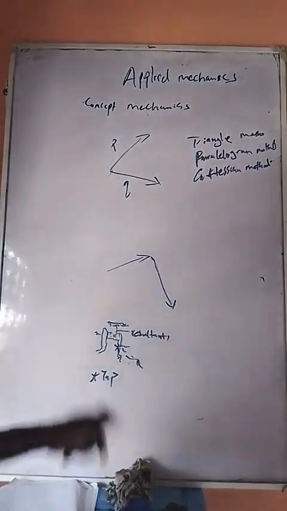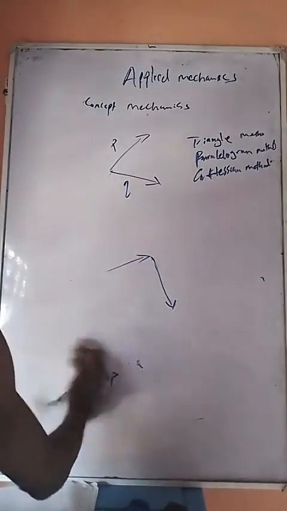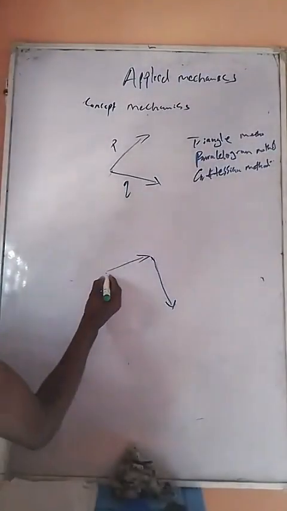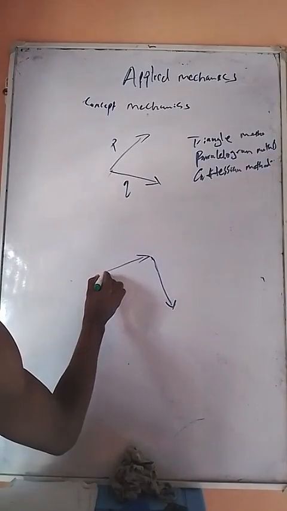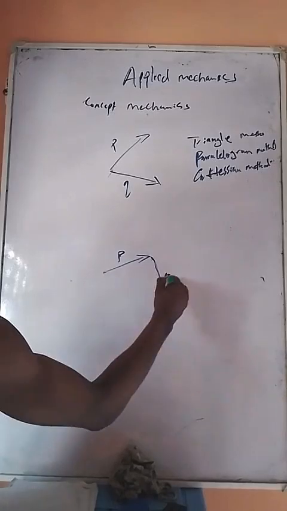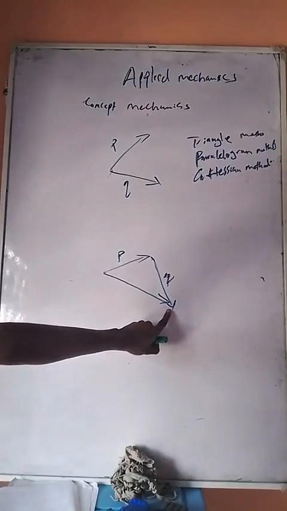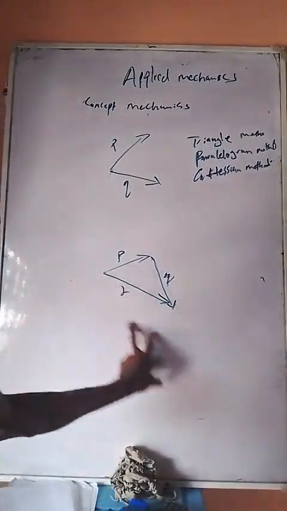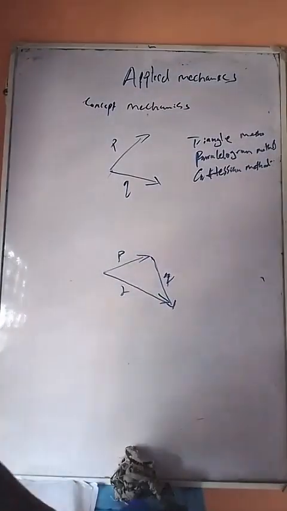So it has the same magnitude and direction as these two. You combine the two together to form it. Now, to project the resultant vector using this triangular rule, the resultant is also a vector, so it will have a tail and a head. The tail of the resultant will coincide with the tail of the first vector, and the head will coincide with the head of the second vector. Then we can call this R for resultant. So basically, this is how we represent it in a triangular form, where this is the first vector, the second vector, and this is the resultant.